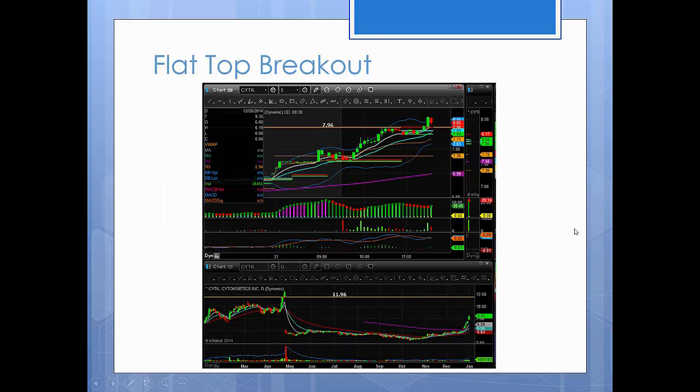CYTK, consolidation on this one, 776. So this is a nice one. We get that nice quick gap and go, right? We pull back and then surge up. Really nice move. A little bit of consolidation here, a breakout, more consolidation here, a little bit of pullback, and then we come back up, and when we break that level, we pop.